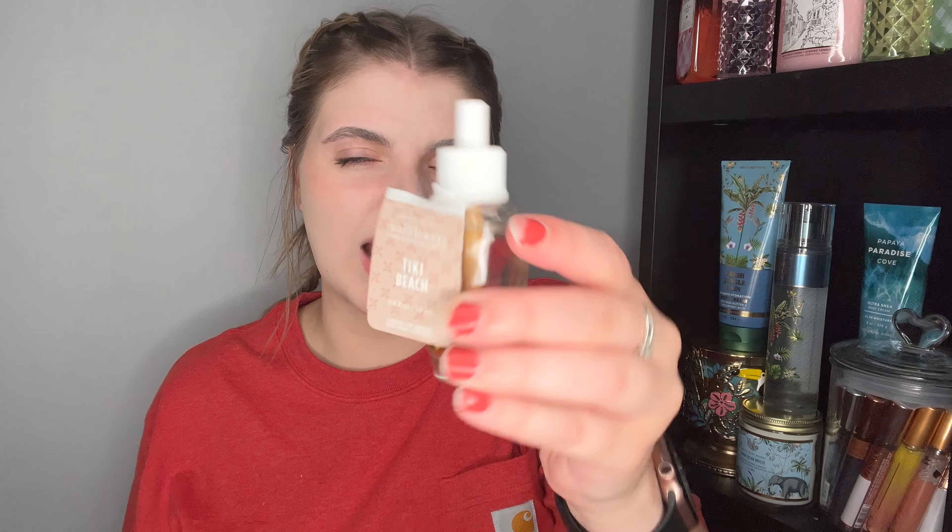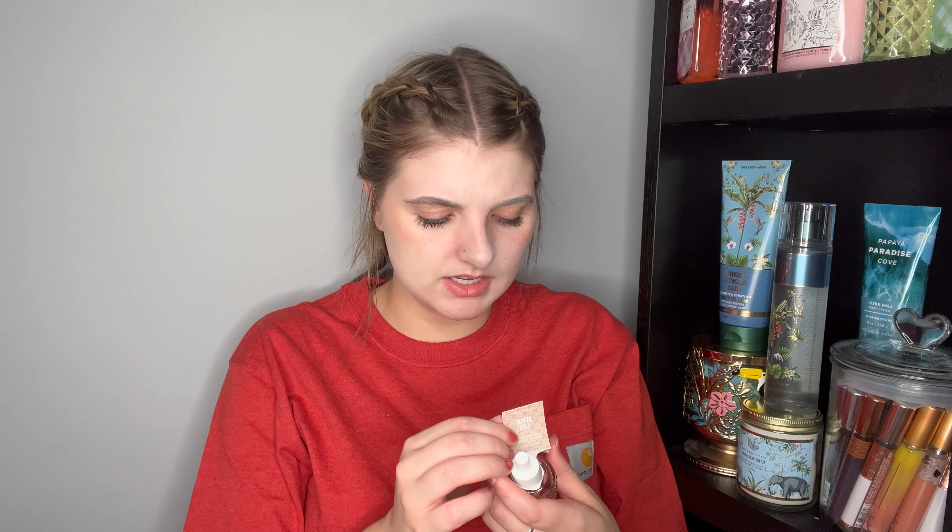I only have one wallflower this month — Tiki Beach, Warm Vanilla Musk, Orchids and Toasted Coconut. Honestly, I don't remember if it was strong or not. My two other wallflowers that are plugged in are so close to being empty too. If I don't remember if a wallflower was strong, I probably wouldn't repurchase the scent. Let me know in the comments if you think Tiki Beach is a strong one — I genuinely cannot remember.